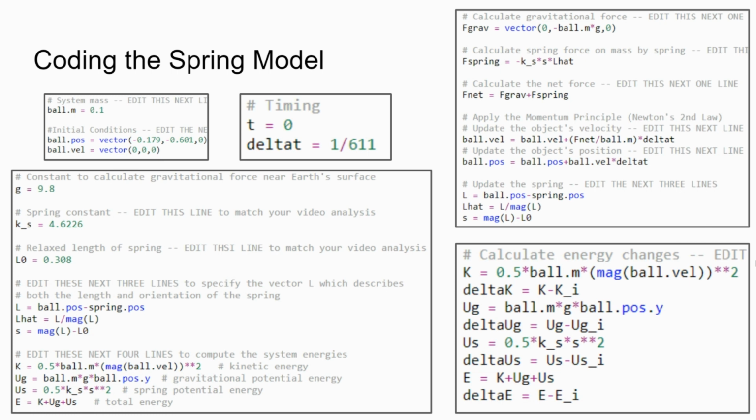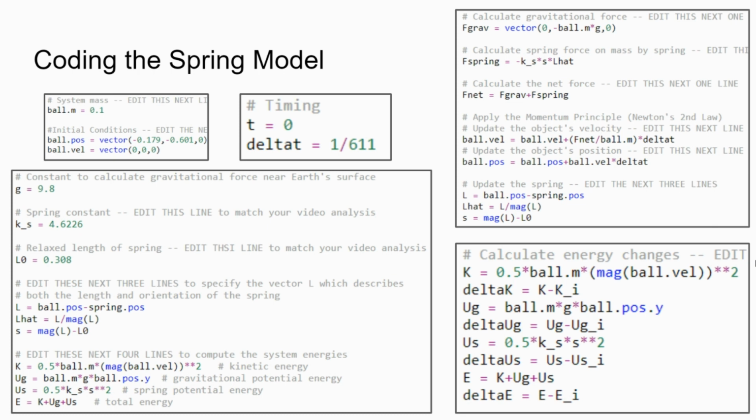The computation of the motion of the object was created by inputting several constants that were derived from the experiment and using them to calculate initial spring and gravitational force. Net force was found by summing the spring and gravitational force. Initial kinetic energy, spring potential energy, gravitational potential energy, and total energy were also calculated.